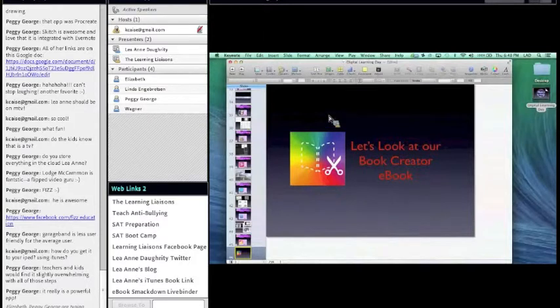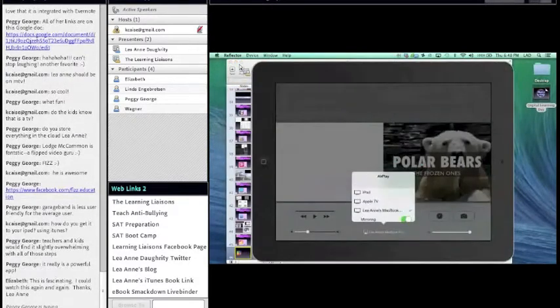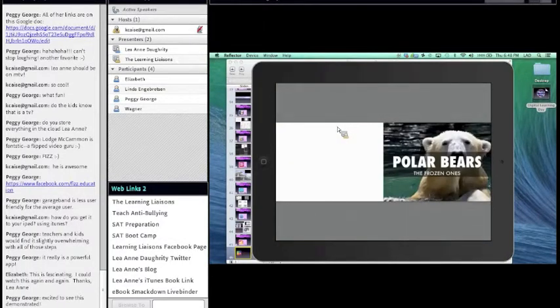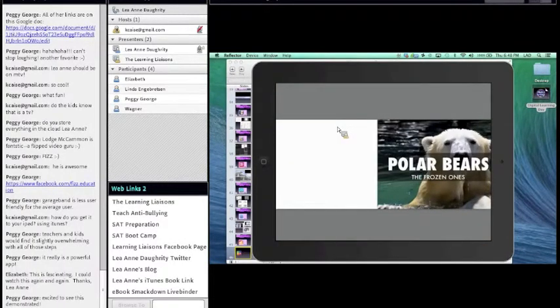All right. So here we are in our ebook. I made my book in Book Creator, and then I saved it into iBooks. And so right now you see my book in iBooks. So I can zoom into my picture.